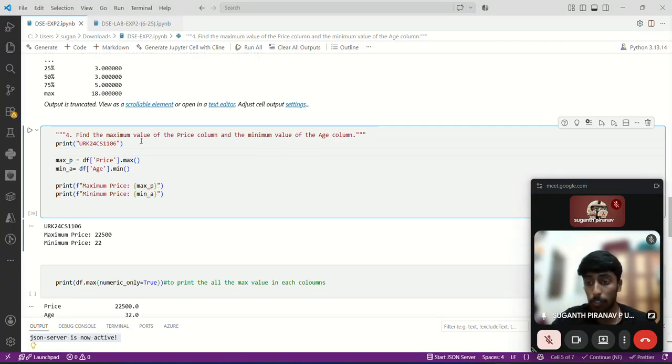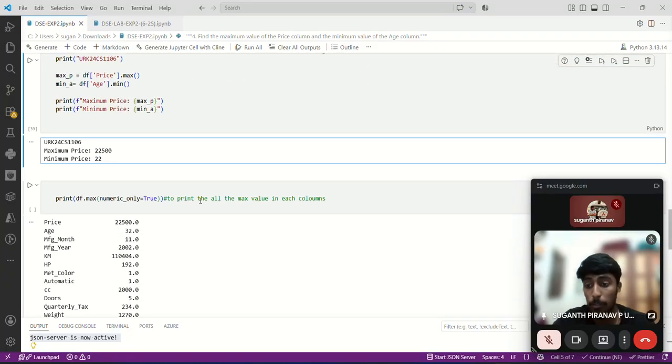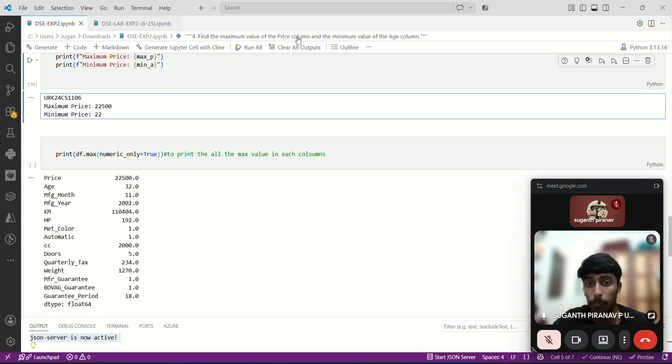Fourth question, to find the maximum value of the price column and the minimum value of the price column in the data. To find the highest price, I use the df['Price'].max function, and to find the minimum value, I have created a variable and used the df['Price'].min function, and I have printed the maximum and minimum.